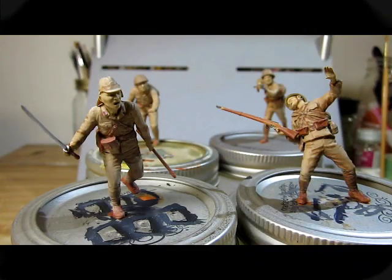Okay, I just finished painting all the figures, and now it's time for me to show you what I think about what I've done. Take a look. All the figures have been painted, and it looks pretty good.